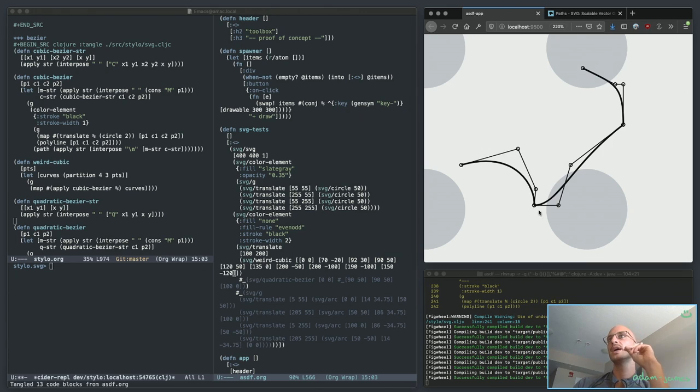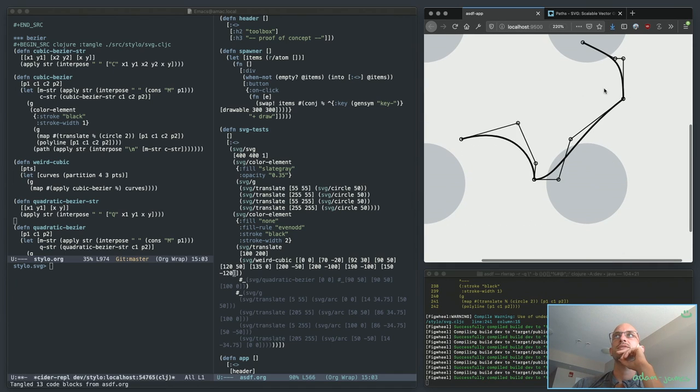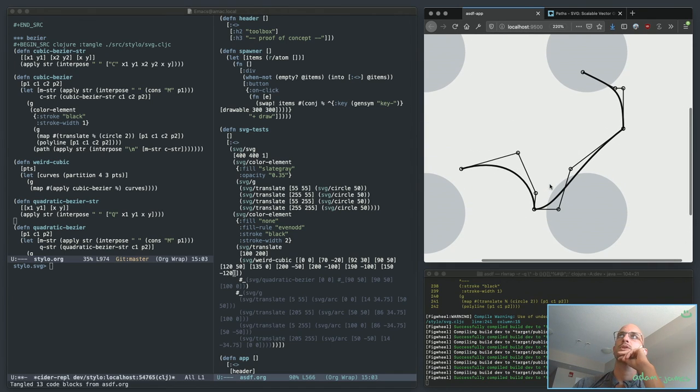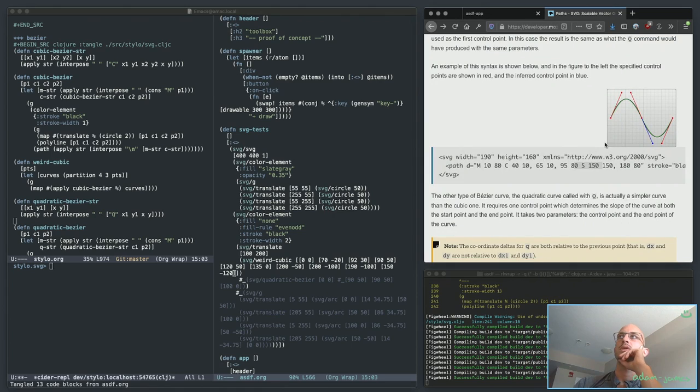So this is the thing that the S thing is actually meant to eliminate, so you get smooth curves through there. I probably want this as an option, but I am also going to want this S thing as an option, because it does make sense.